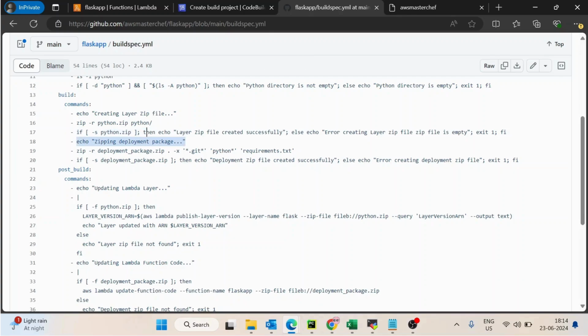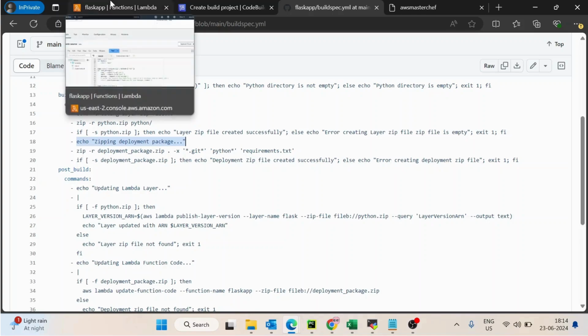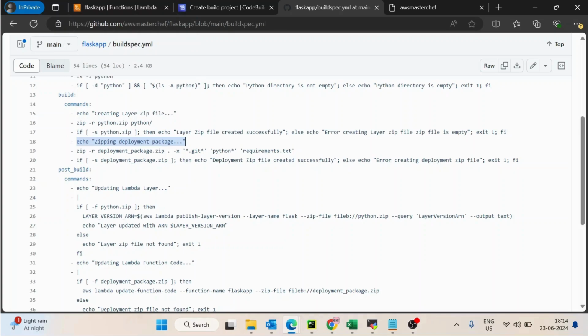Then I am echoing zipping deployment package. This is where I am preparing the deployment package which we have to upload to the AWS Lambda function. Here I am again running zip -r recursive deployment package.zip, where dot means all the files inside the project folder, except -x is basically to exclude some of the files.